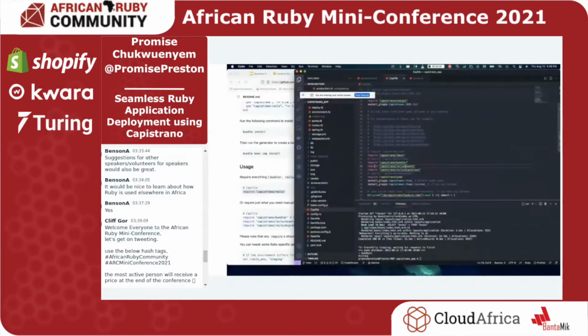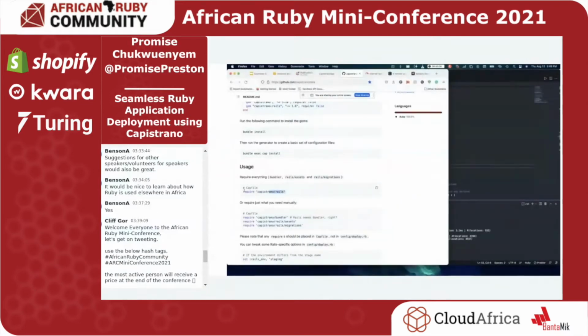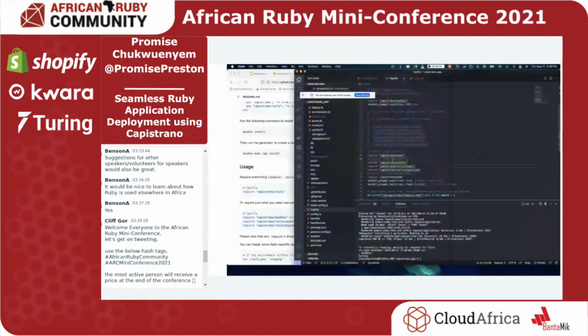So there are two things here. You could just require this and then that requires these three, or you could require them individually. But for myself, I often like to require them individually. So you comment this and then uncomment this. These all work with the Capistrano Rails. And then I also said I used the Capistrano RBENV gem, so I'm also requiring this. And then Puma as well, that's why I'm requiring this.